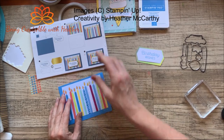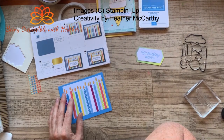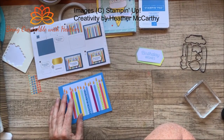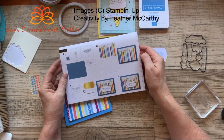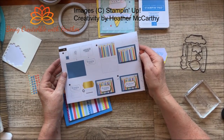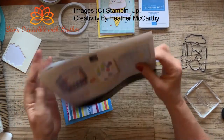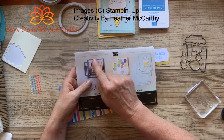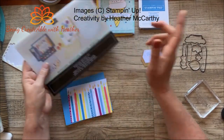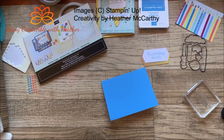All right, so it's saying something about using some of these dots. Now, where the heck are we using the dots? Because that is not making sense to me, and I can't see how they have used them. Let's have a look at the actual photo. Oh, there you go. It's dotty on the background. That looks cool, actually.